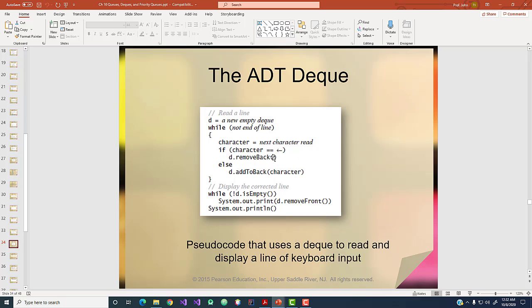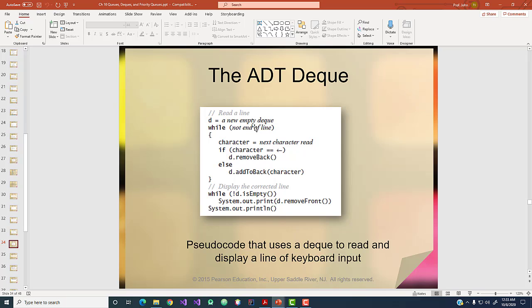So if you think of someone just typing, and think of this as maybe the code of the software, the driver that's interacting with the keyboard at a high level, if it detects that the character is a backspace, it removes the previous character, right? So we never actually add the backspace to the stream. What you do is you compare and then remove. If it's not a backspace, you add it to the deck of characters.